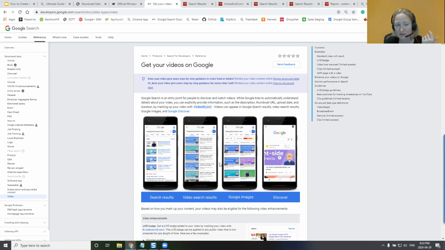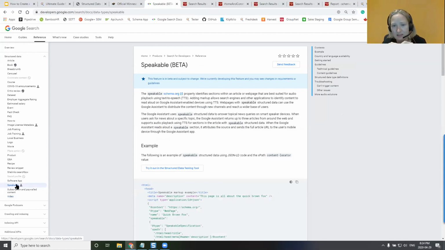And then Speakable has been in beta for a long time. If you come here, it's primarily looking at what sort of XPath content locator, so how do you identify a portion of the page to be used through the Google Assistant app? This one is very specifically about what phrase they are going to use.